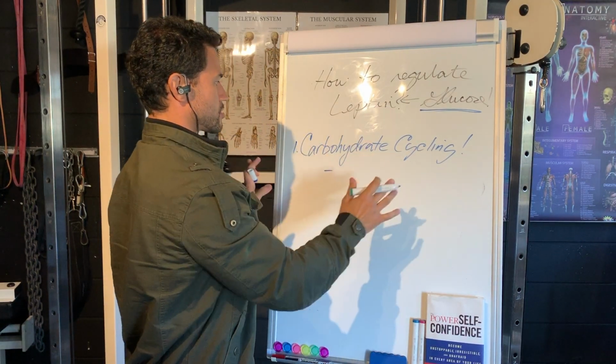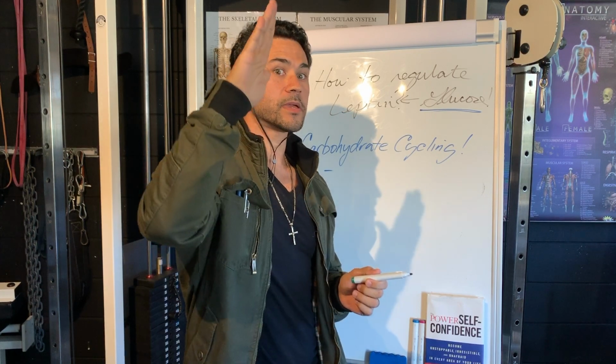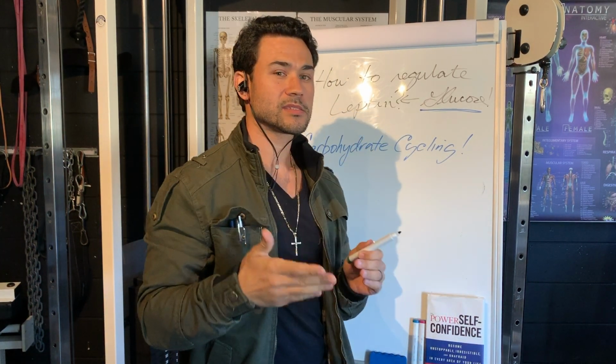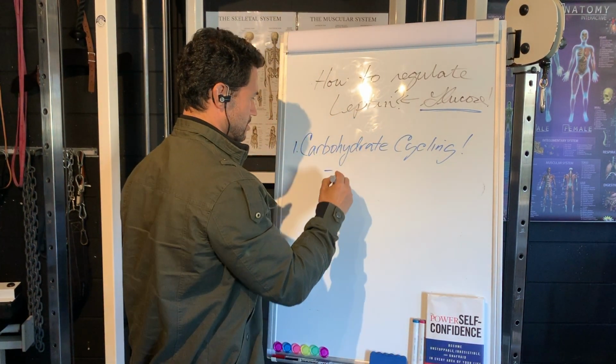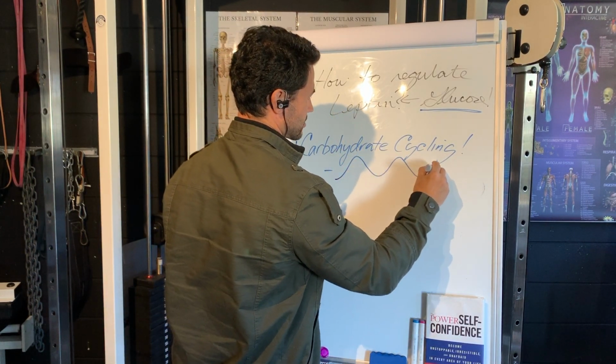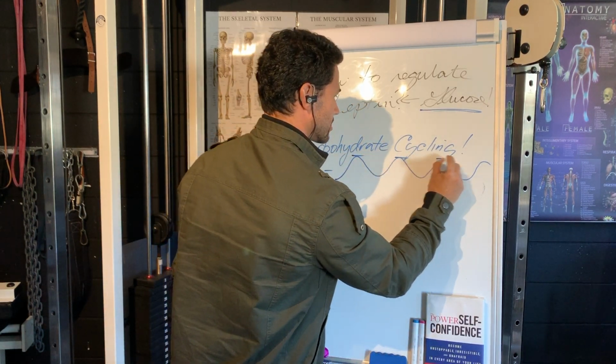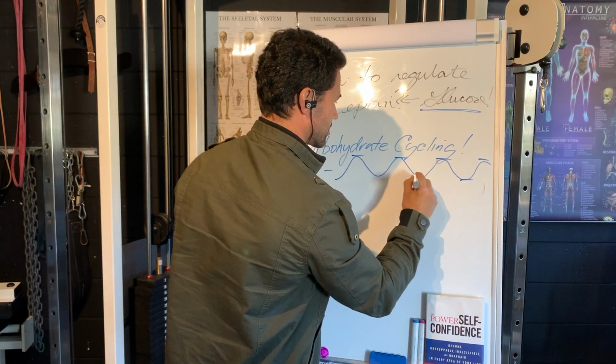However, in general terms, what I can tell you about carb cycling is that like a wave would go up and a wave would come down. That's essentially the same way that your carbohydrates are rolling. So it's basically a peak and a valley, a peak and a valley. And over the course of time, you are raising your calories and you're also having these lows.